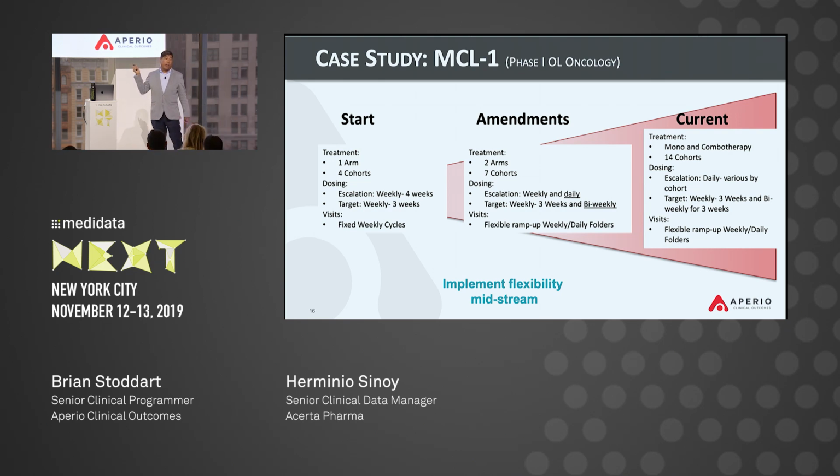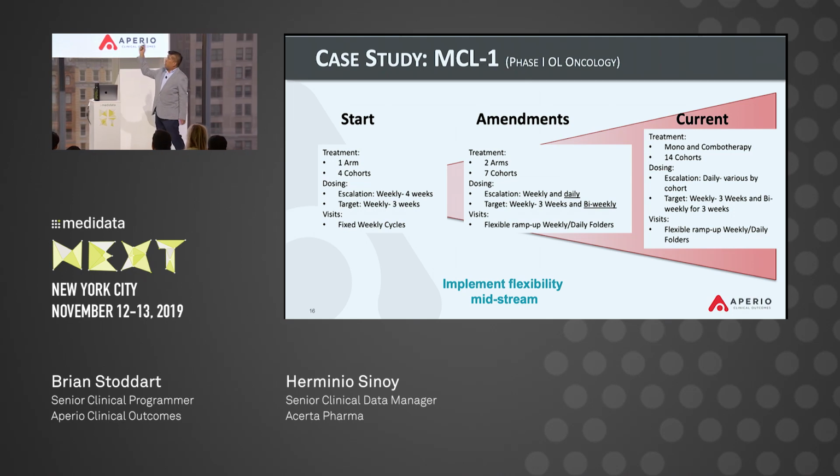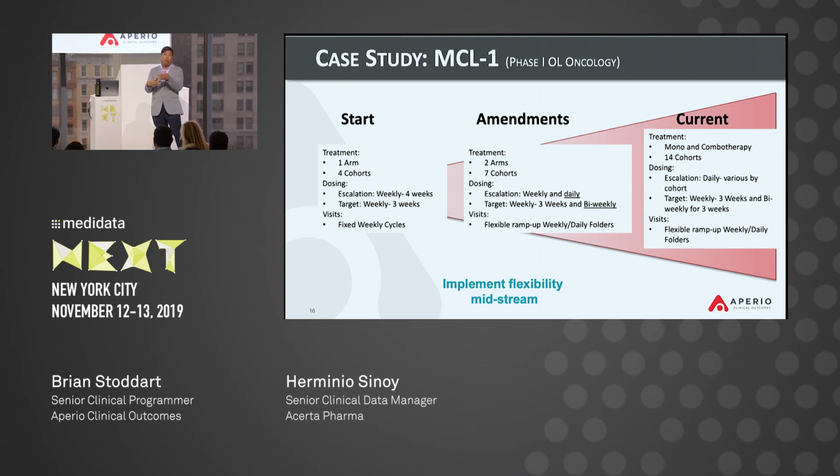What we're going to concentrate on here is the change from the weekly dose escalation to the daily dose escalation, because, okay, we have week 1, week 2, week 3, week 4 folders. But now we have day 1, day 2, and it could go as far as day 28, depending on circumstances like adverse events, drug holidays, et cetera. But basically, the dosing is 4 days and slightly increasing until they get to the target dose at day 8 or cycle 1, day 1. So I'm going to turn it back to Brian to see how we solve that problem.